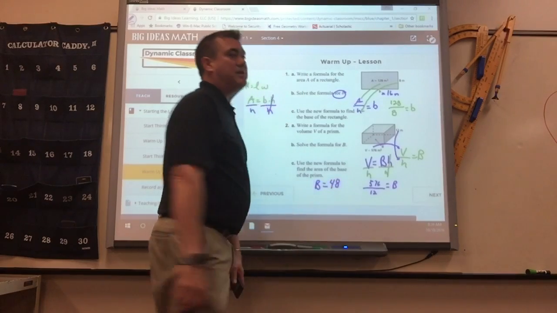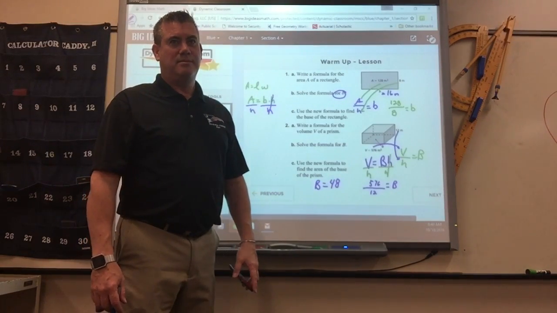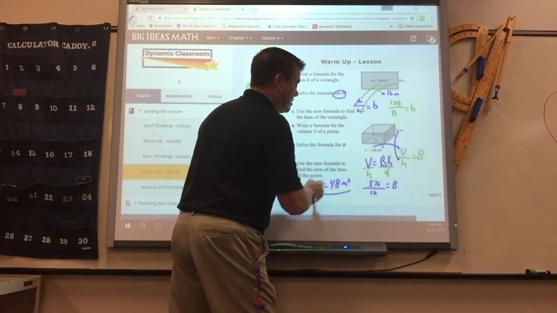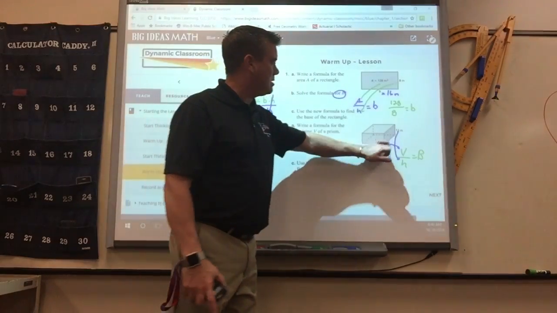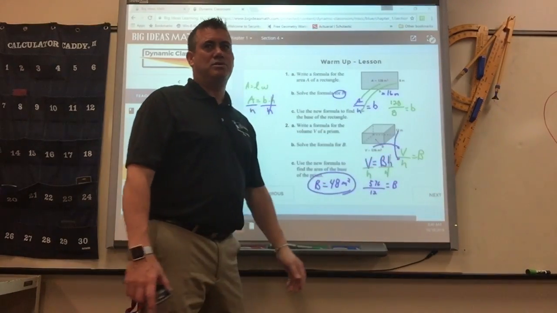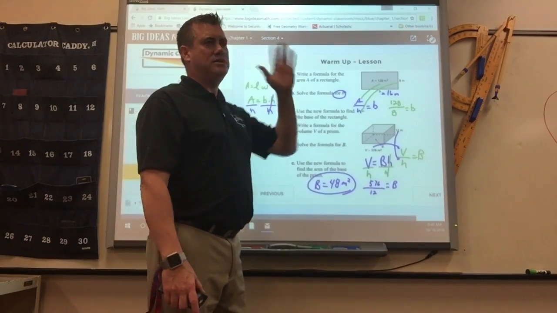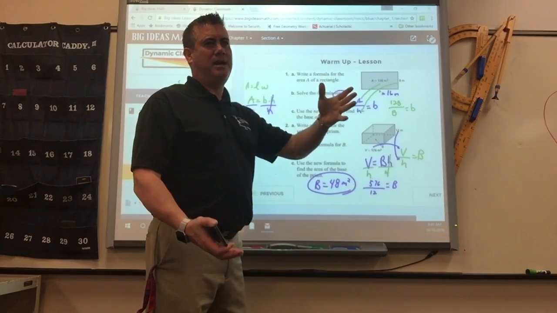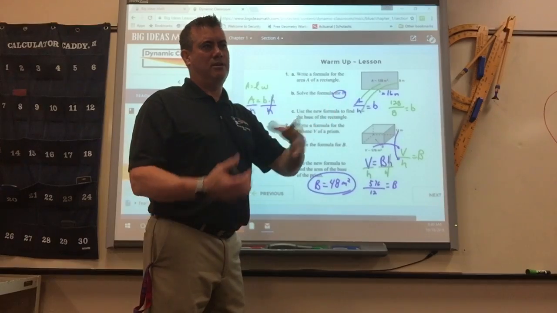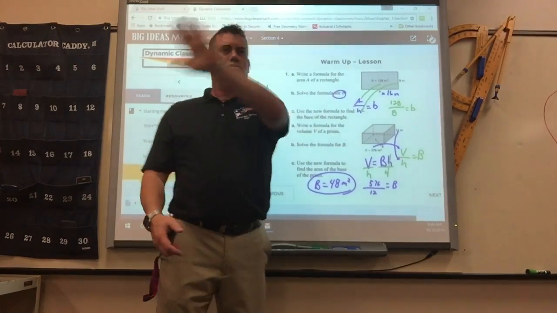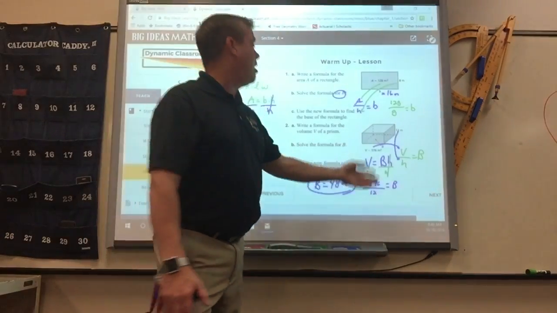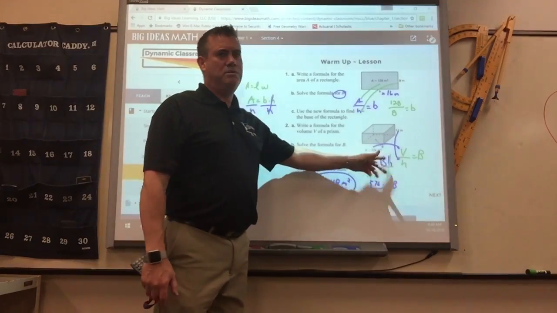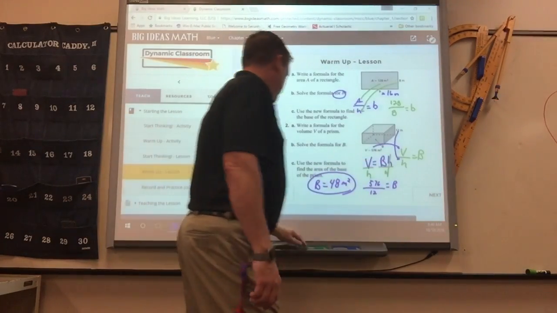Now, what would you label that one? Meters squared, because it's an area. B is the area of the base, and area is always the unit squared. The reason why area is squared is because it's two-dimensional. If you're painting a wall, you got to buy enough paint, right? So you figure out the area of it, and then you look on the can to see how much it'll cover. A wall is just two-dimensional. You can't reach into it. Volume is three-dimensional. It's space inside. You can reach into it. That's why it's cubed. Those cubes can fit in this.